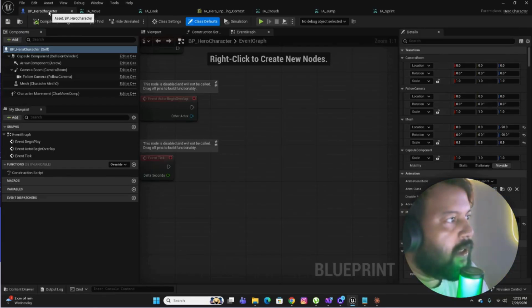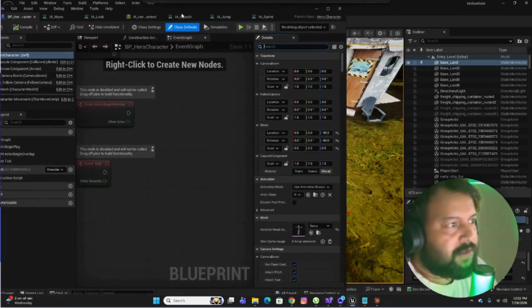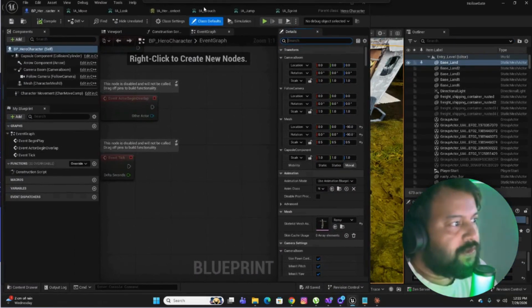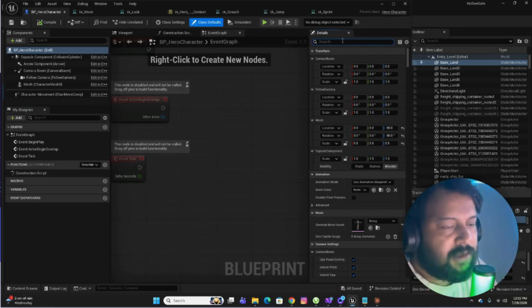input mapping context, and now I'll be hooking up these values in our blueprint, so our C++ class can access the value passed when a keystroke happens.